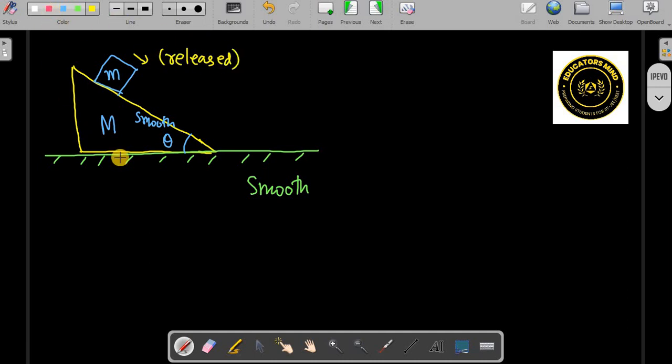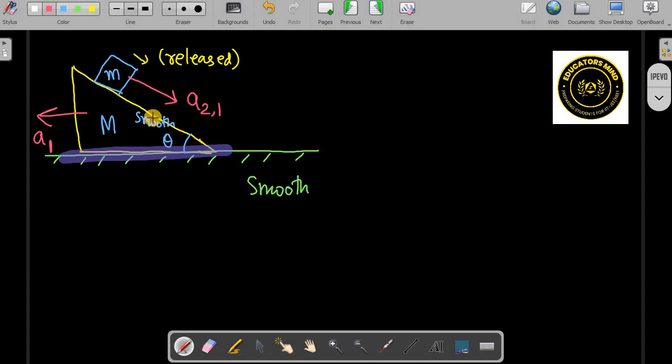Now the constraint motion concept will come, right? So there is a constraint here. The wedge can only move in this direction, horizontal. So as this is going down, the wedge will go in this direction, right? This is the acceleration of the wedge. Let us say acceleration a1. And with respect to this, the block will go in this direction. So this is the second, acceleration a2 with respect to 1, right? This is what it is.